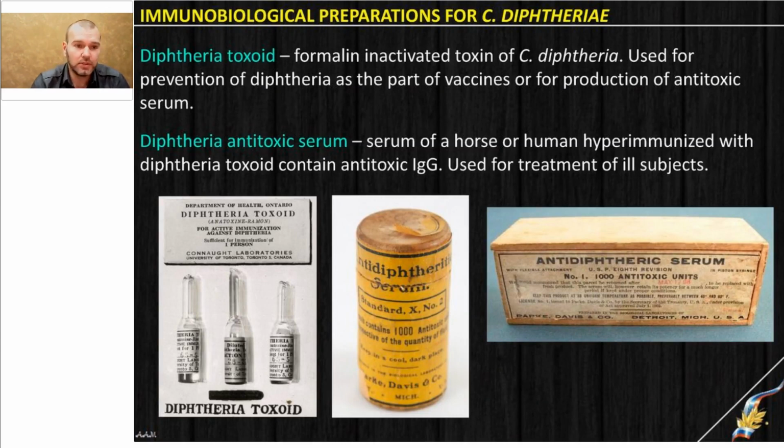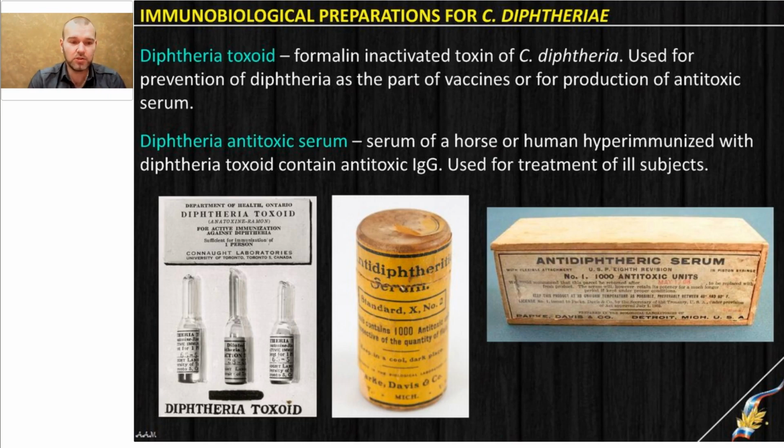So how to diagnose and prevent diphtheria properly? We have the major component of prophylaxis: diphtheria toxoid. It is toxin derived from toxigenic strains of Corynebacterium diphtheriae, inactivated by heating and formalin inoculation. It can be used for two main purposes. First of all, it is the major part of any vaccine against diphtheria, DTP included. As well, that toxoid is used to obtain antitoxic serum. It can be used for hyperimmunization of donors or horses to obtain antibodies against diphtheria toxin.